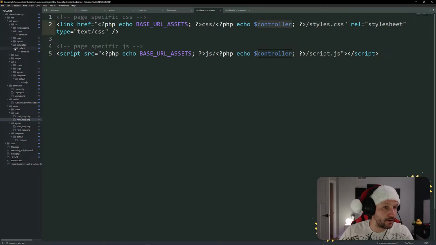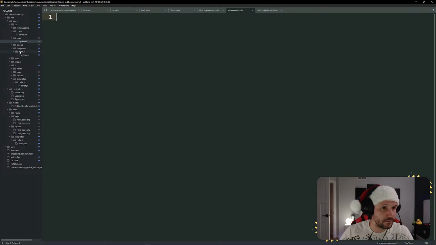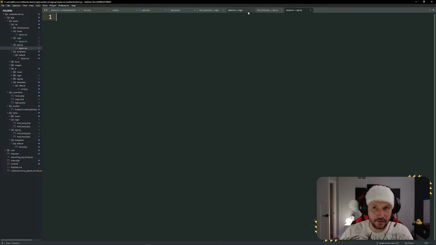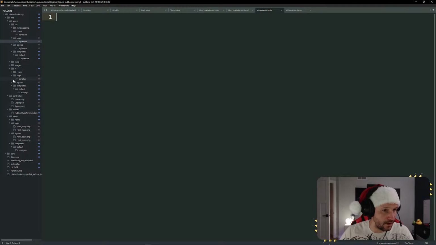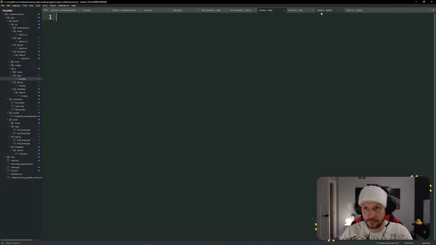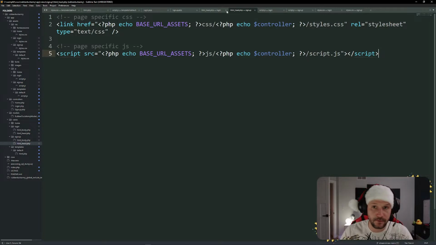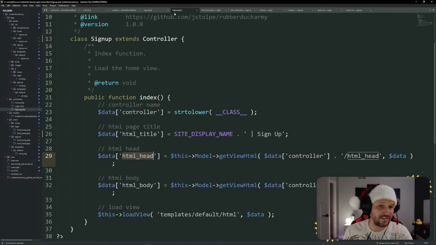Open up our CSS login styles and our sign up styles. I don't think we're going to add anything to those in this video, at least. Leave those blank. Our JavaScript folder, JS login script.js, blank. Our sign up script.js is also blank, right? Because these are blank views, we're going to be adding whatever we want to these views. This is just kind of the skeleton for a view, an initial view setup.